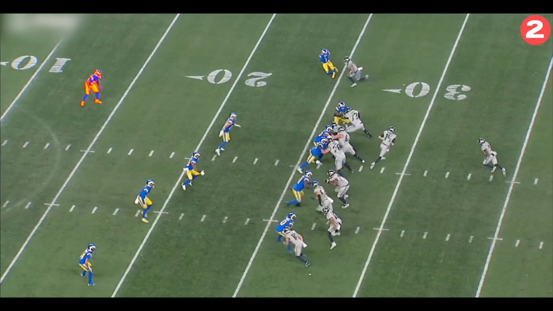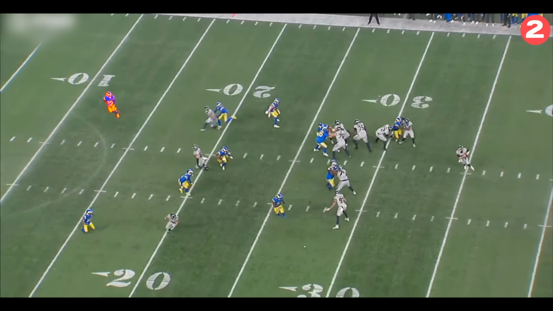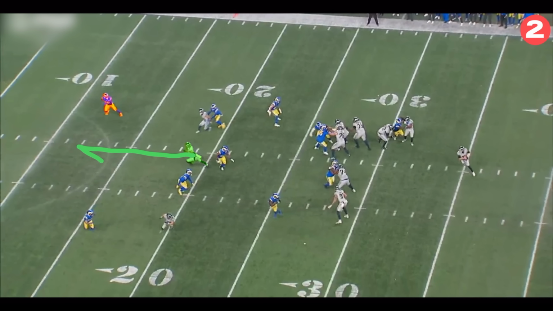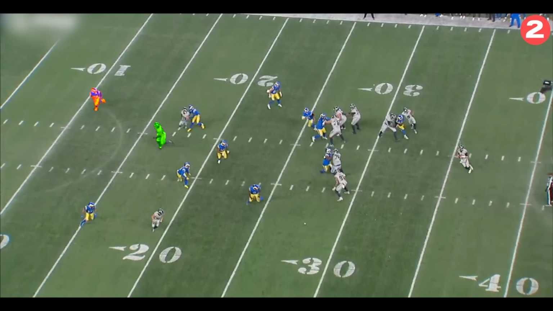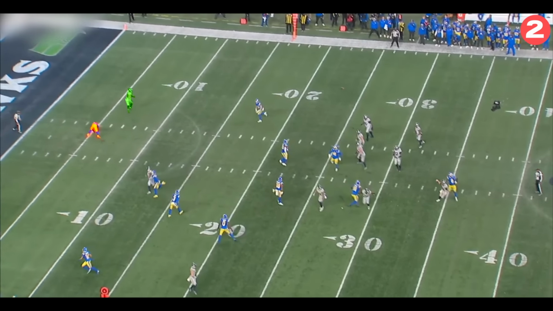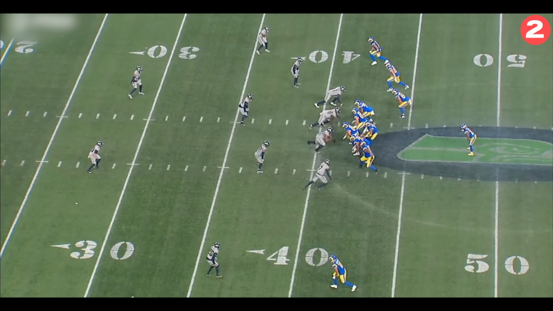On this play, the deep defender recognizes the play and knows that the Seahawks tight end will either be running straight up the middle, or worse, running a corner route away from him. He gets on his horse to defend those deep routes, but the tight end perfectly looks to the left to sell the corner route, then breaks against the momentum of the DB, leaving him tripping over his feet on an easy Seahawks touchdown. Now the Rams have their own fair share of explosive plays to dissect.